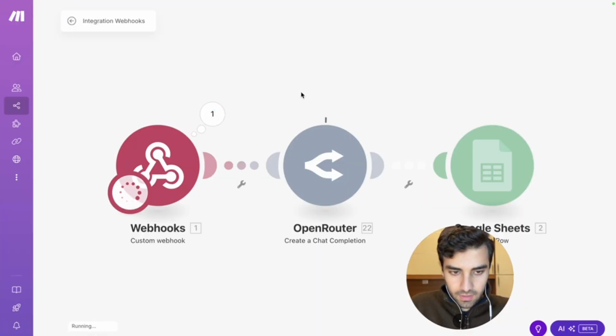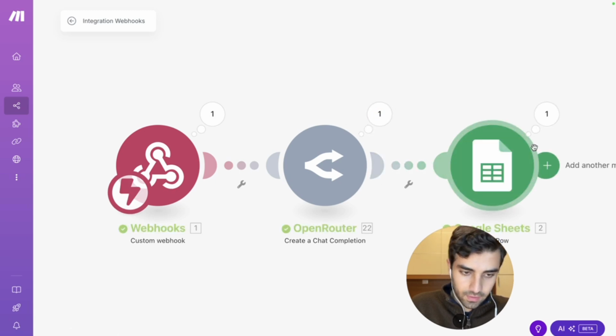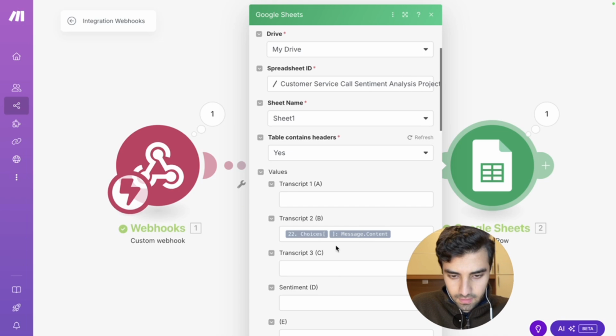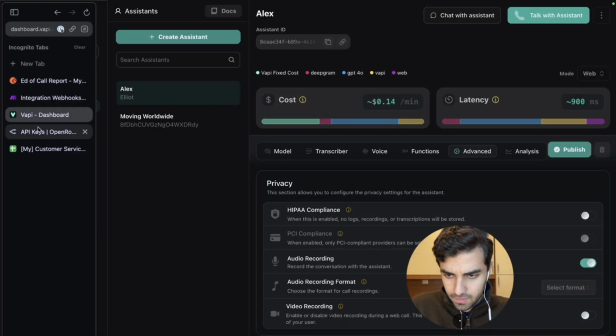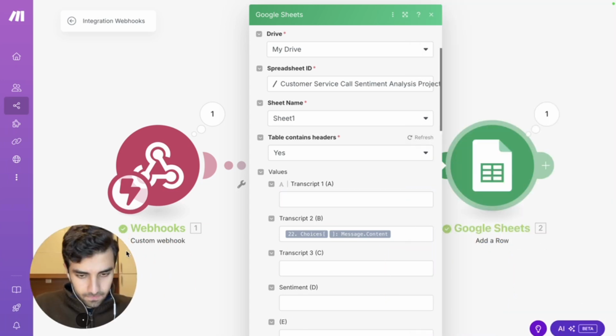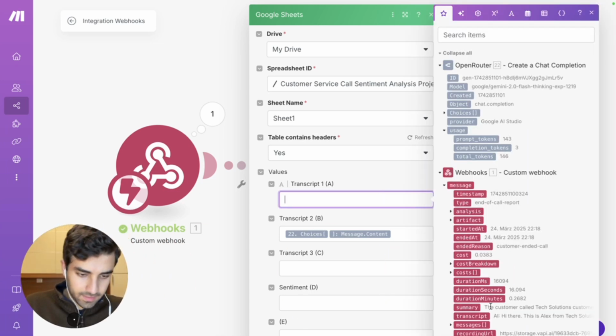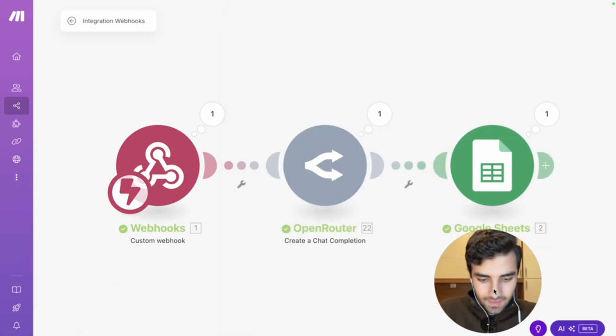So yeah, that was it. Let's close and see what happened now. We got the call. We got the satisfied or dissatisfied. Okay, again, it's dissatisfied. So now we should be able to map it again. And yes, here it is, transcript, finally. Good that these things happen, because they often happen in Make.com. So let's save it here as well.